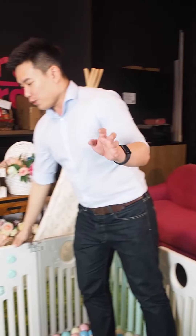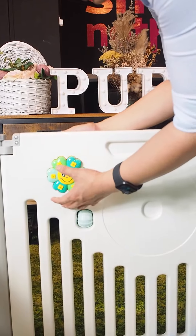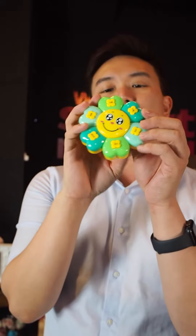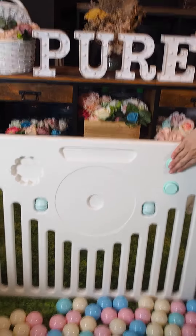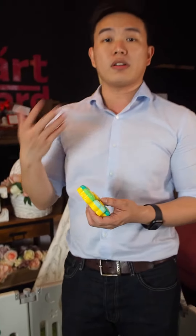We've got an activity zone here, and this one is actually slightly detachable — just lightly tap on it. It's a very cute flower that allows you to play some music and tell a story, with some programmed content. What we really like about this Playart is the little tactile activities — things for you to press and play with. These are fantastic for young toddlers, especially when they are working on their fundamental motor skills.